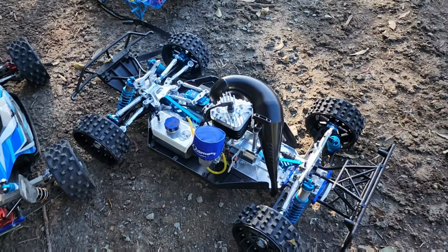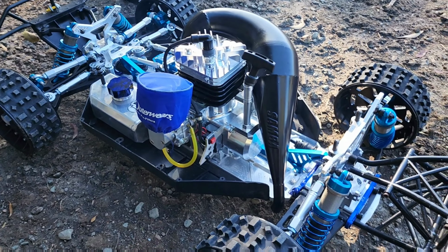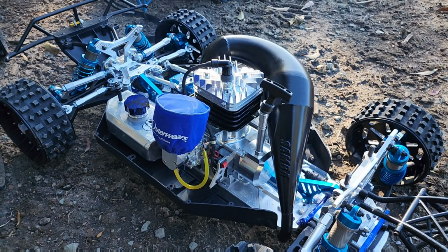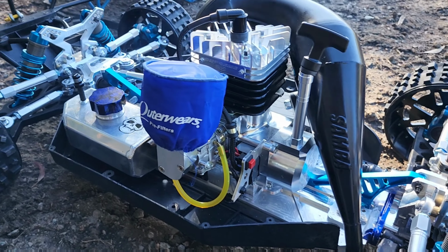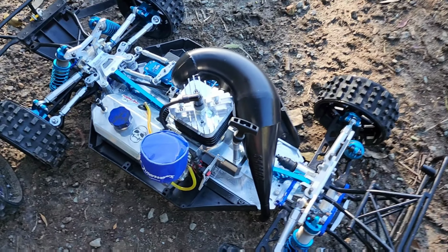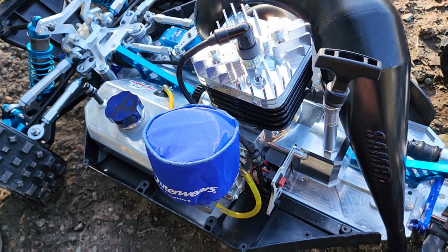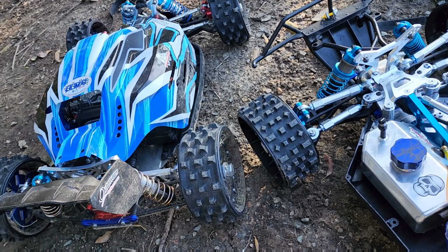Okay, I've turned the throttle down a bit. Now she's holding, she's purring like a kitten. Turn it off, let it cool down, then we'll take it out. And maybe while this is cooling down, I'll take the 35 out. I don't know, see what happens.